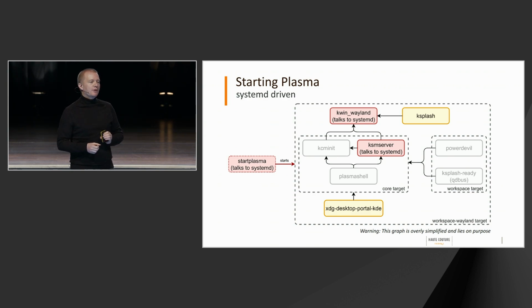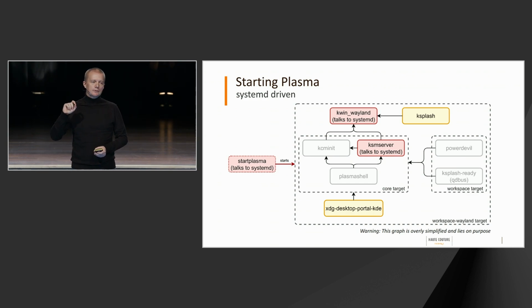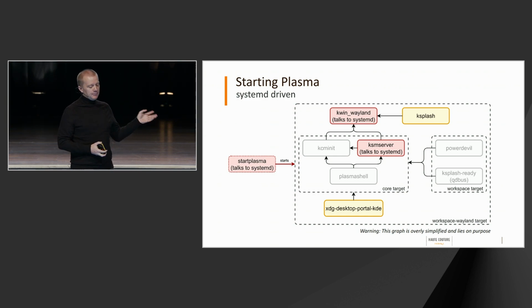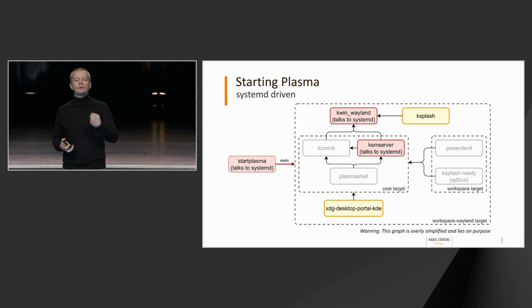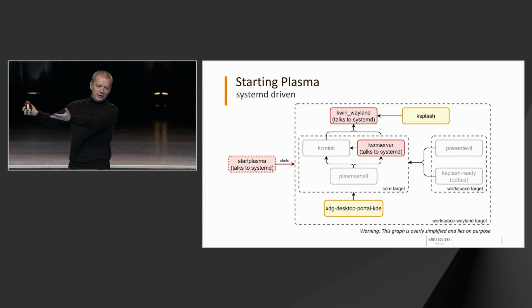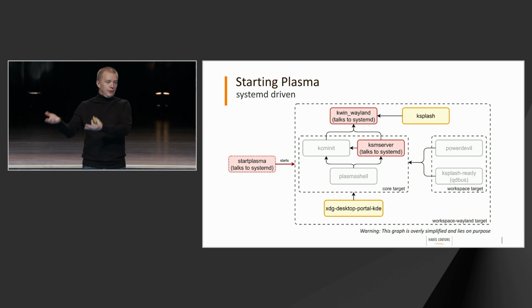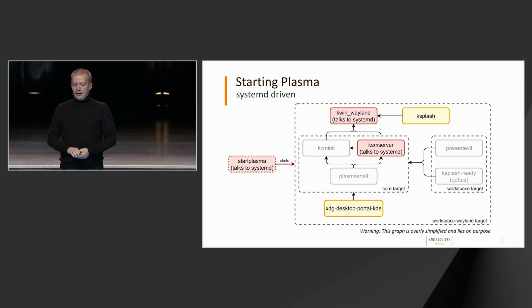The red ones are the interesting ones for us right now. It's because those are the only ones which talk back to systemd. Okay, so KWin Wayland will talk to systemd, KSMServer will talk to systemd as well, and Start Plasma, which is not strictly a systemd service, but that's actually the one talking to systemd to say, I want that target, make it happen. It talks also to systemd just for that, right? It needs to be able to say, okay, here is my target, now do your magic. That's the only thing it does.